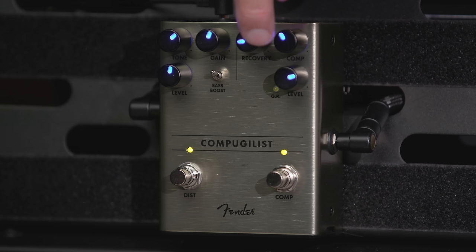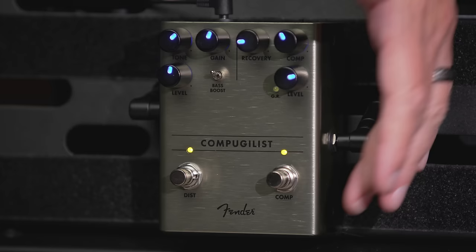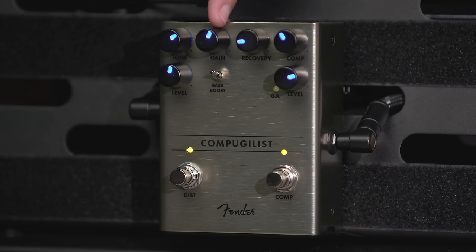And then there's an LED called GR, which stands for Gain Reduction, and that thing lights up when the compressor actually grabs hold of the signal. One of the ways that I set the threshold control is I'll increase it until on loud guitar peaks I can just see the LED start to come on. That kind of tells your ear — even though the compressor's really subtle — it gives you a good clue that something's starting to happen. There's a bypass footswitch for it. It's true bypass. It's all analog.